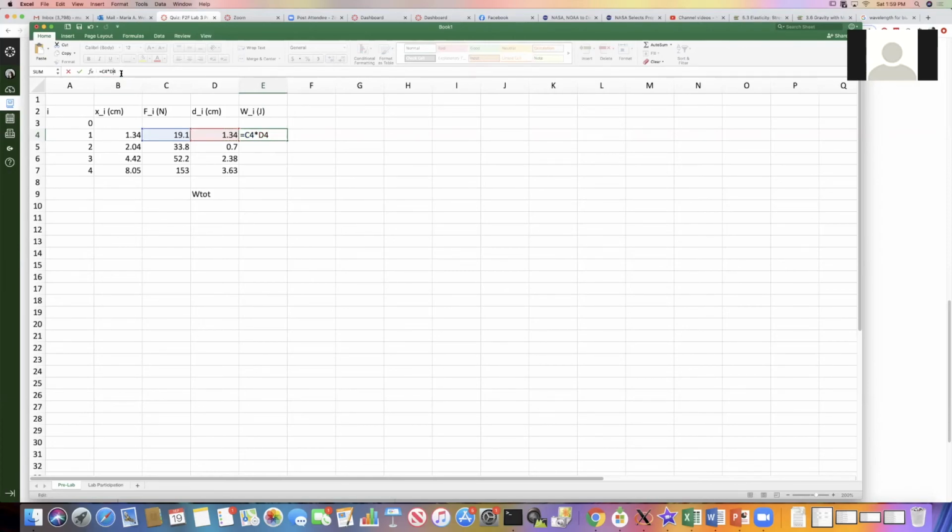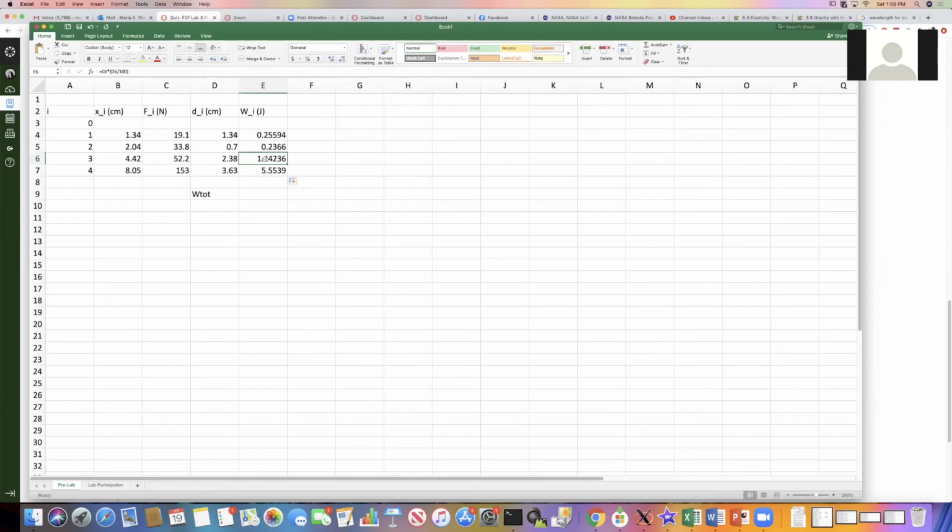So over here up in my formula for the cell, if I want to put DI, when I'm calculating the work, which is the force times the distance, I have to get that work in units of joules. So what I can do is I can take here where it says D4 to represent the quantity that's shaded in red. I can take D4 and divide it by 100, and that will give me that distance in meters multiplied here, okay? And so then I can drag and pull down, copy and paste this equation essentially.